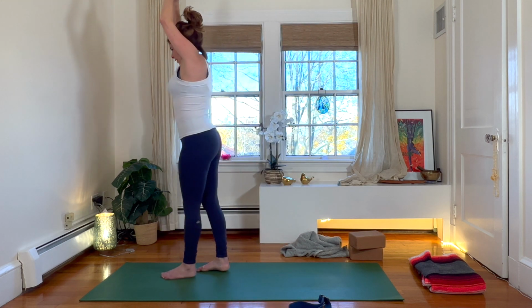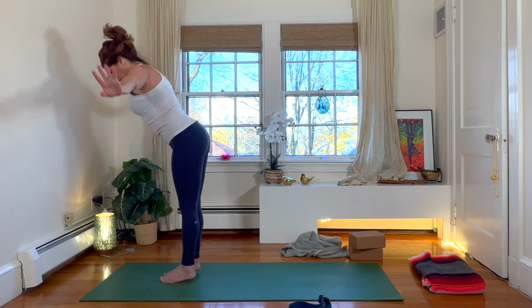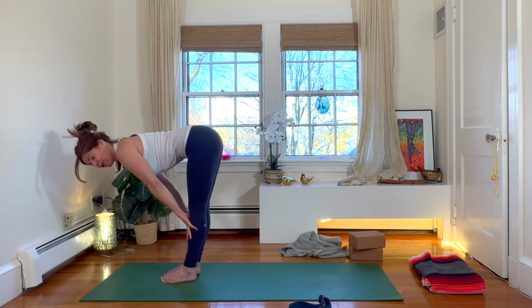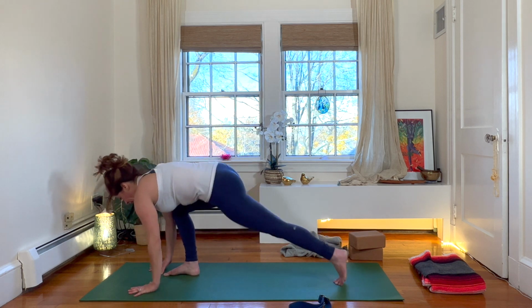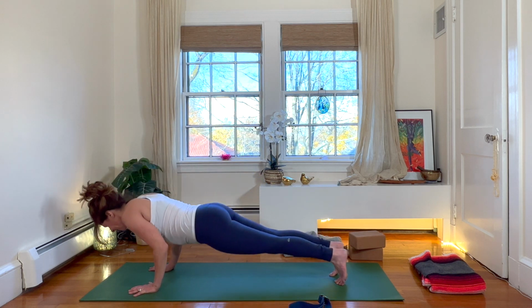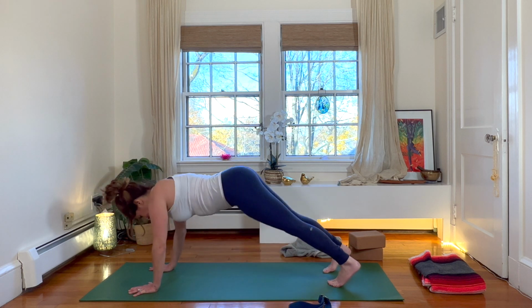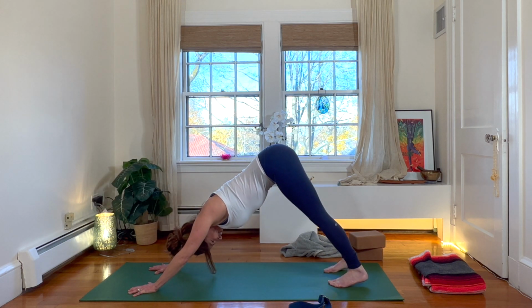Step to the short part of the mat, and a forward fold, exhale. Inhale, halfway lift, keep a nice long spine. Exhale, high plank and low. Inhale, upward facing dog. And exhale, downward facing dog. Full breath in. Exhale, the breath all out.